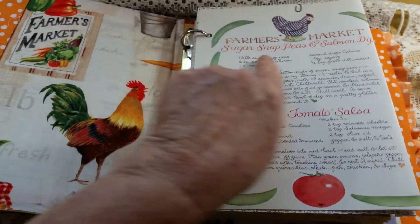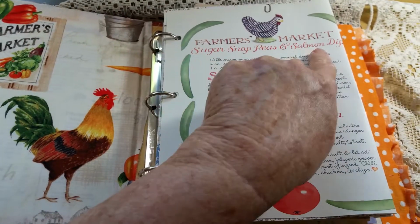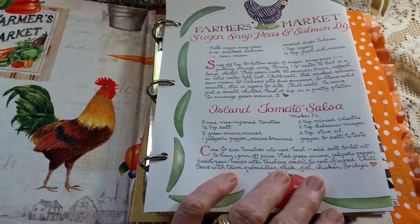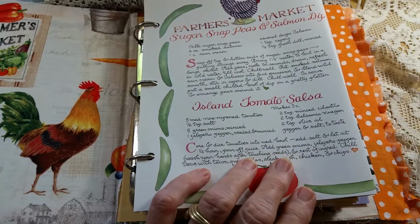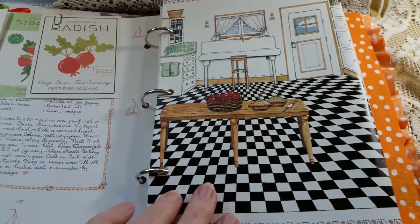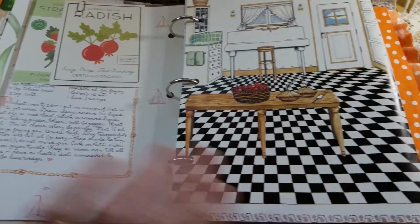But this one even says farmer's market. It's from one of those Susan Branch books. I think it was her Heart of the Home. But look at these pictures, they're just so gorgeous.